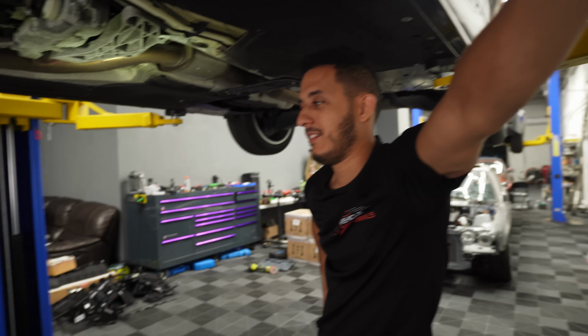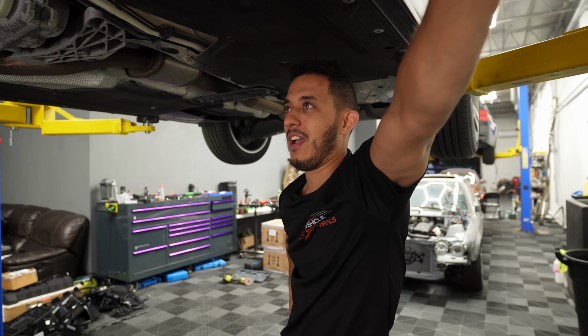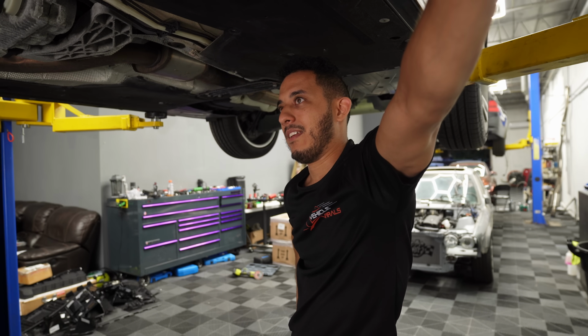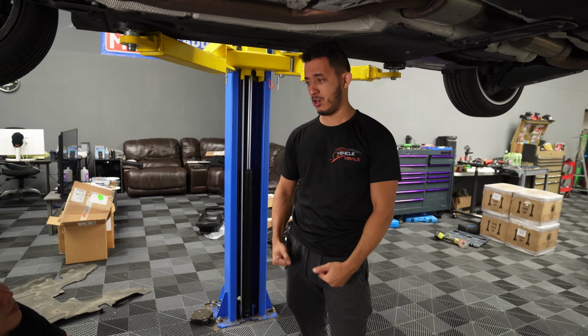So what you think, bruh? You got a turd. It's not a turd. If you compare this to the F30 335 I had, or that I still have, this is night and day. Looks a lot better. All right, we're ready for the built motor.